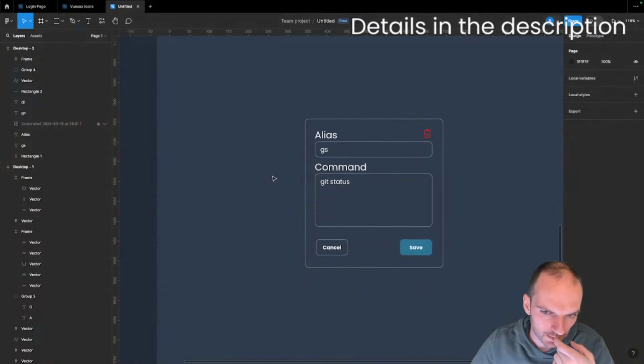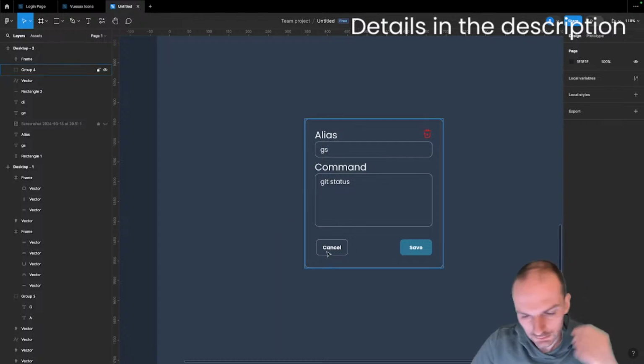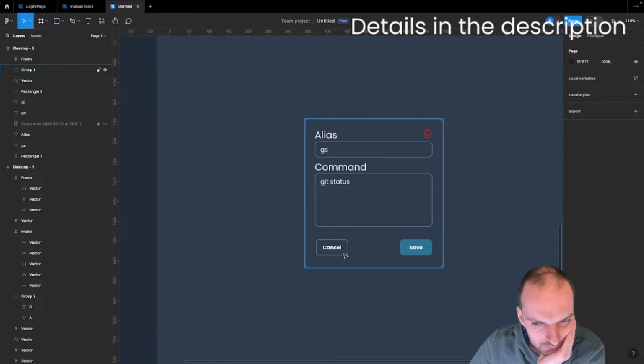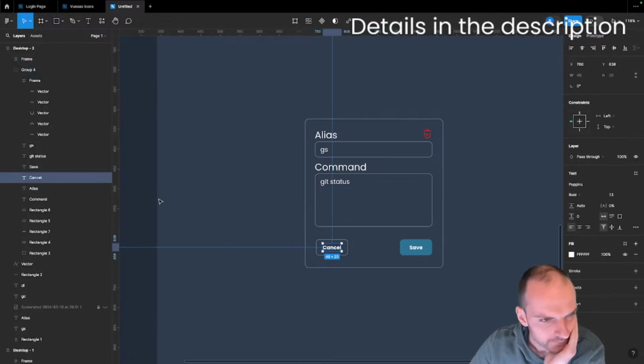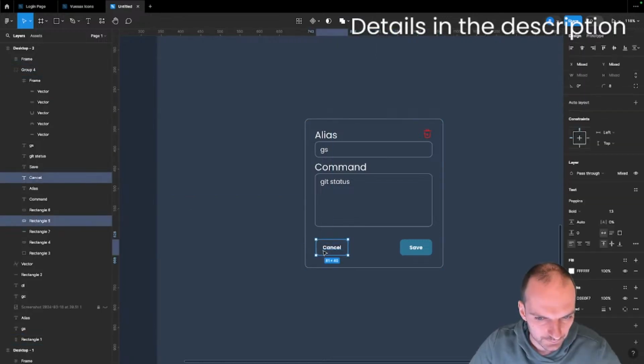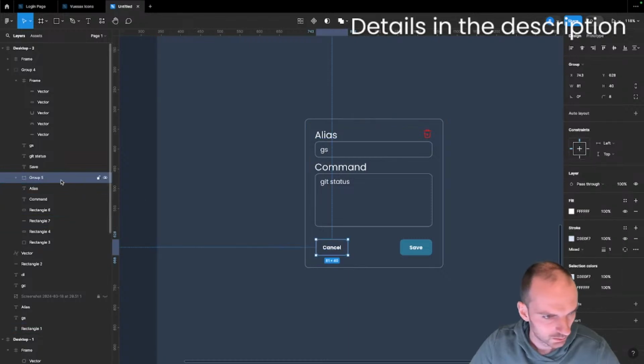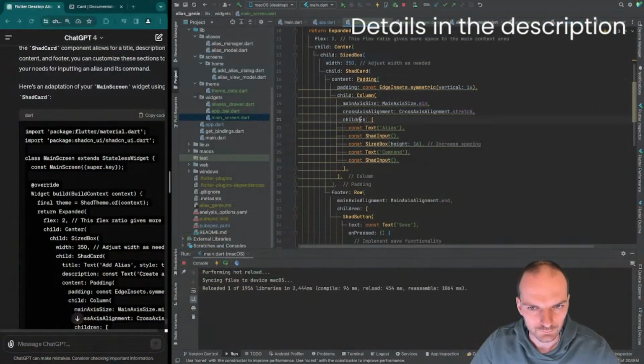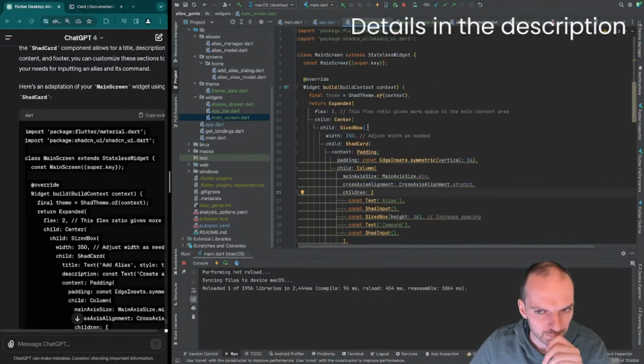And we want to put the cancel. I don't think we need the cancel button anymore. We can actually remove it. I'll just group it and hide. Perfect.